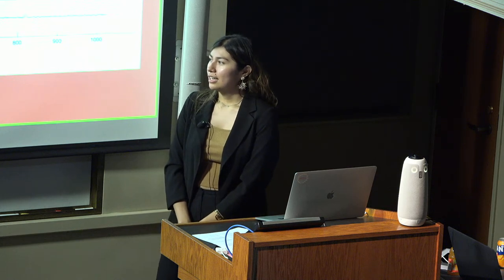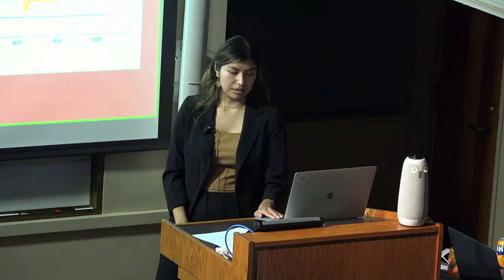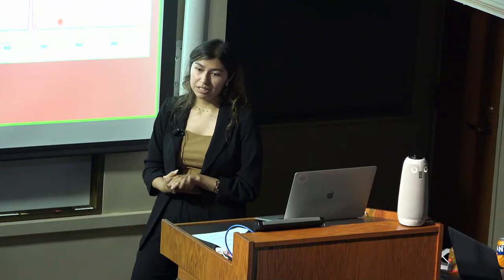No, and actually, I had talked to Jeanette for a good time in her office discussing whether we should consider these, because the instrument was looking at a moving sun. But because I used a linear fit, and because we're comparing the pixel locations to this point and this point with the known wavelengths, it's sort of like a comparison with itself. So we know since this is the location of a helium line and this is a hydrogen line, we can interpolate where the middle regions are. So we don't really need to account for the moving or rotating sun.